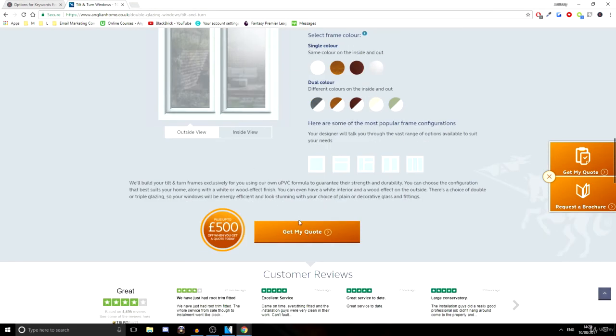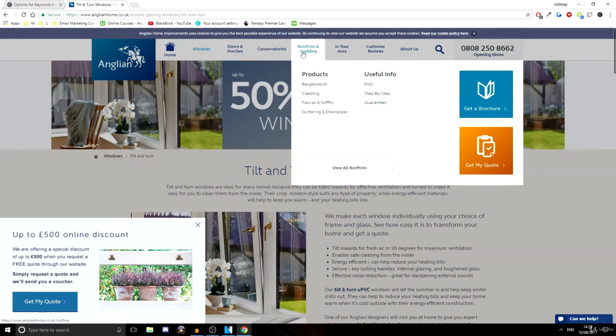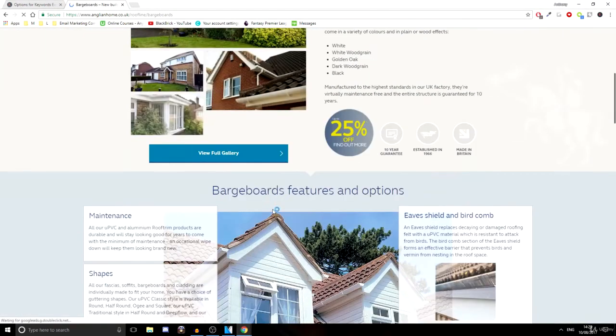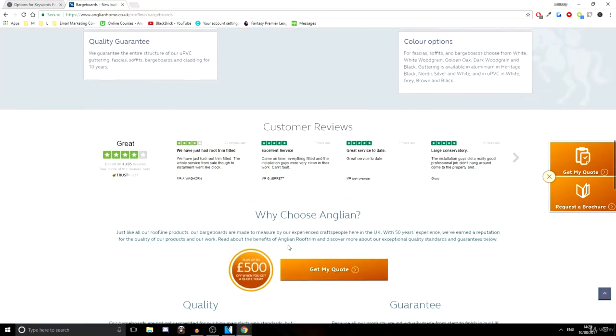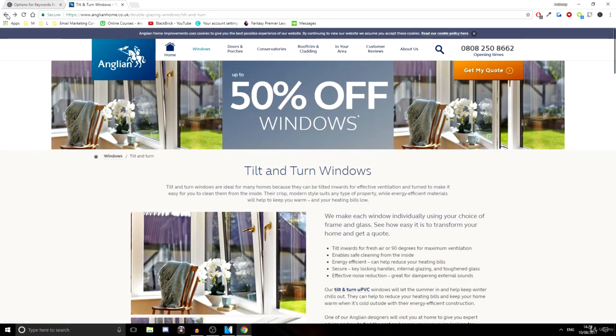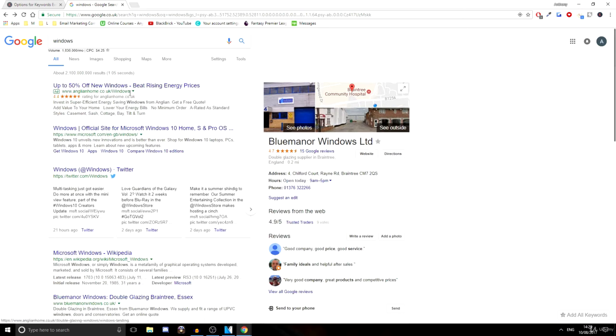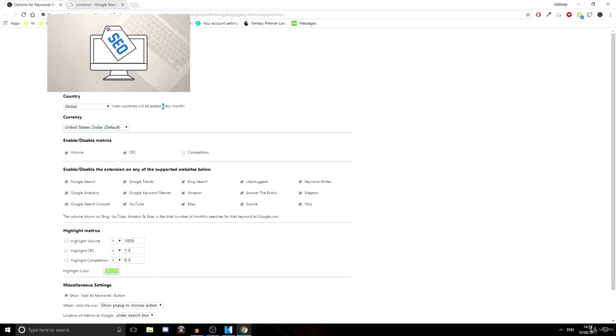You can't actually buy straight from their website. All you have to do is get a quote. So that is interesting, because they're not actually selling products straight online. That's really interesting, actually. Oh, wait. Let's see if they're selling something else. Nope, it looks like you need a quote for everything that they sell. So that's crazy. They pay that much, and all they do is give quotes. They don't actually sell products straight online. That's pretty crazy, really. But when they do sell products, they sell things like conservatories, so the money does come through for them. So yeah, that is Keywords Everywhere.